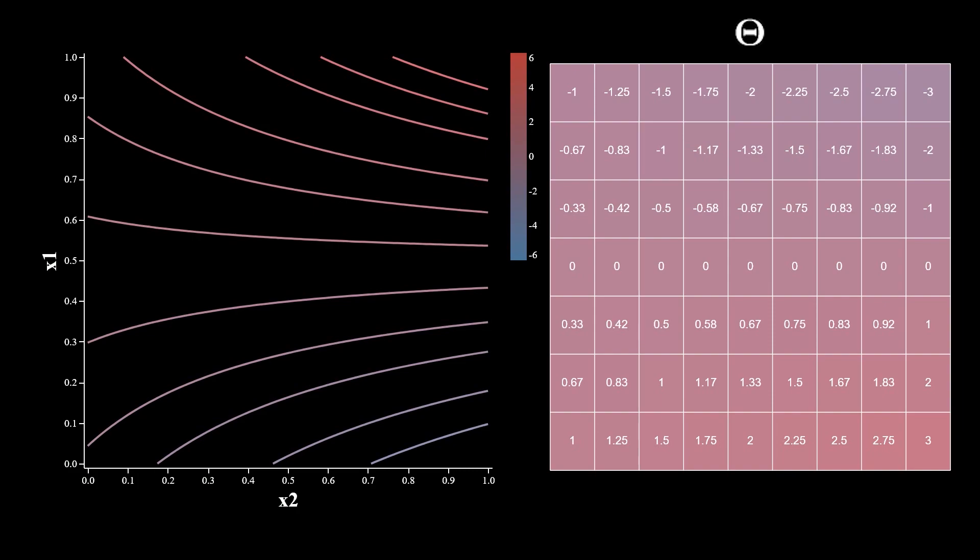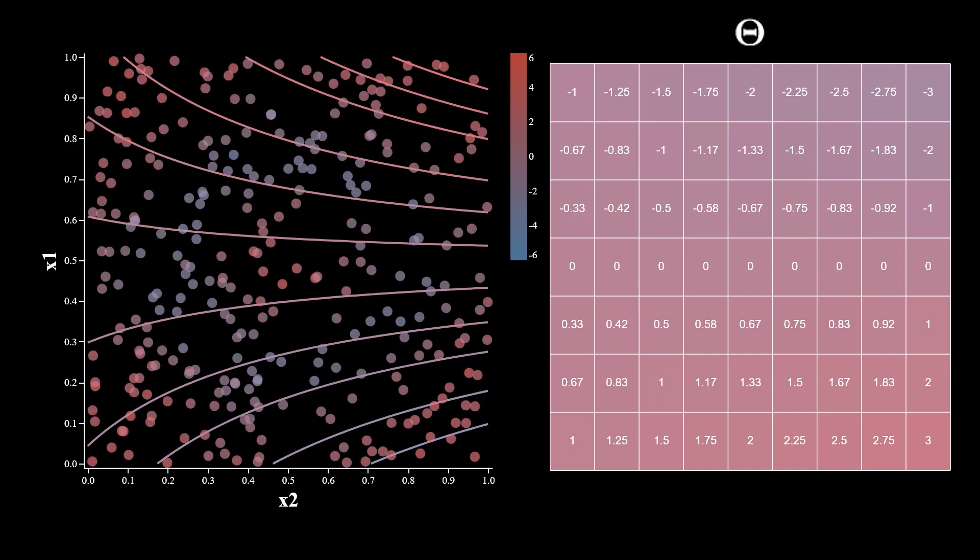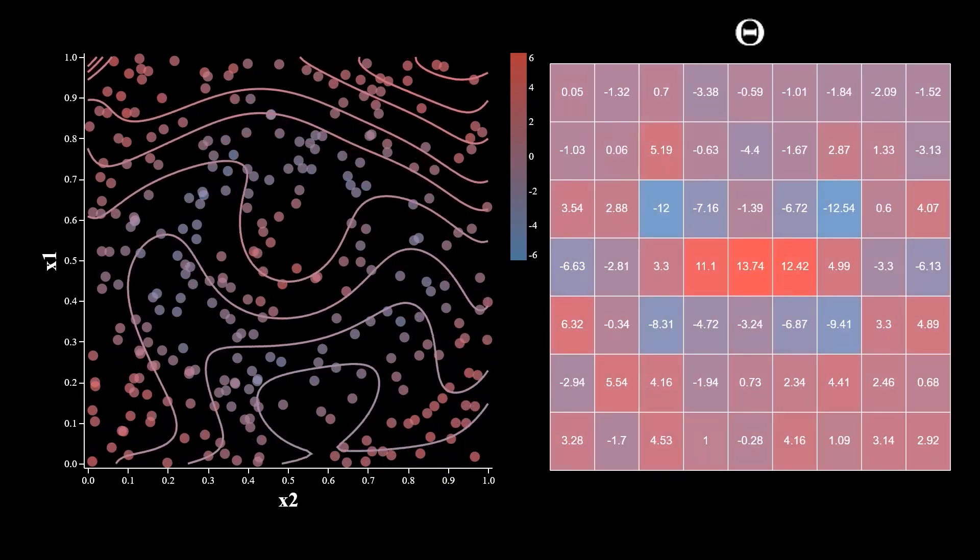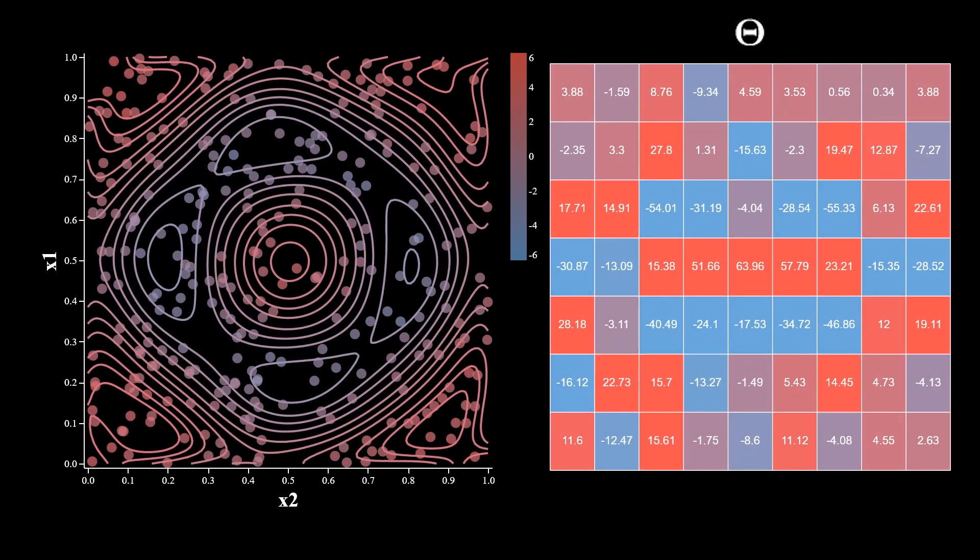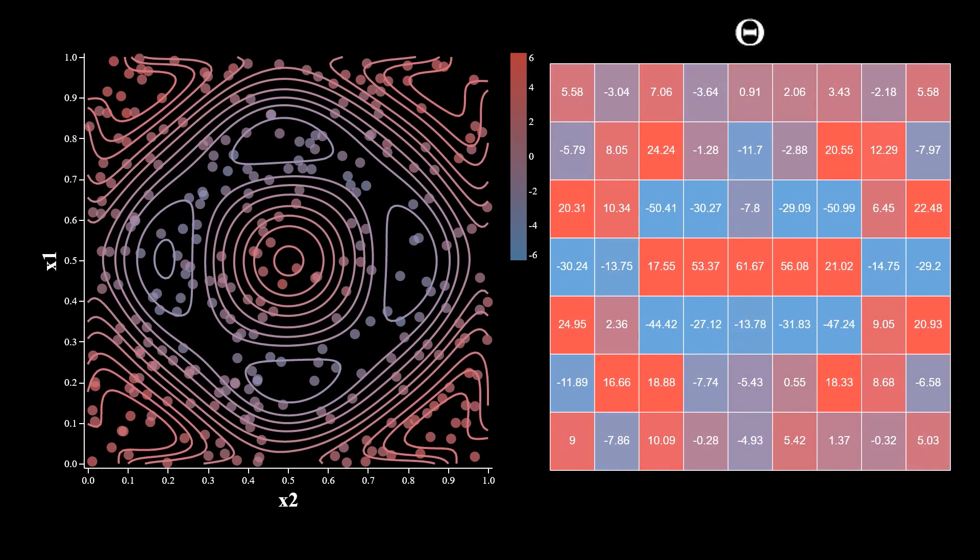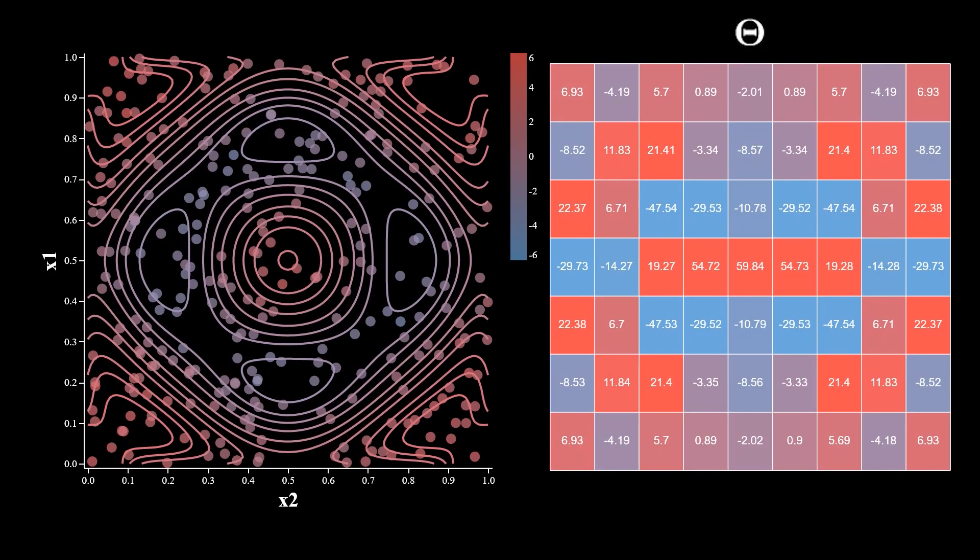Next, we can execute our objective, which is to fit our data. For now, let's ignore constraints and just fit the best we can according to mean squared error. Okay, not bad, but we can do better. My eyeballs suggest there's some symmetry we aren't taking advantage of. So, we could add that as a constraint. We just penalize theta for any deviation away from top-bottom symmetry or left-right symmetry and we add that to our objective. Now, let's see. Oh, way better. So, I hope this sells you a bit. The Bernstein basis creates an easy way to merge what data tells you and what you assume to be true.